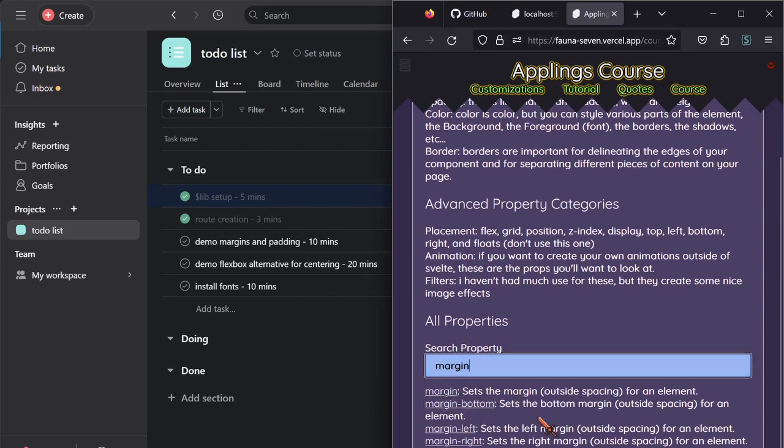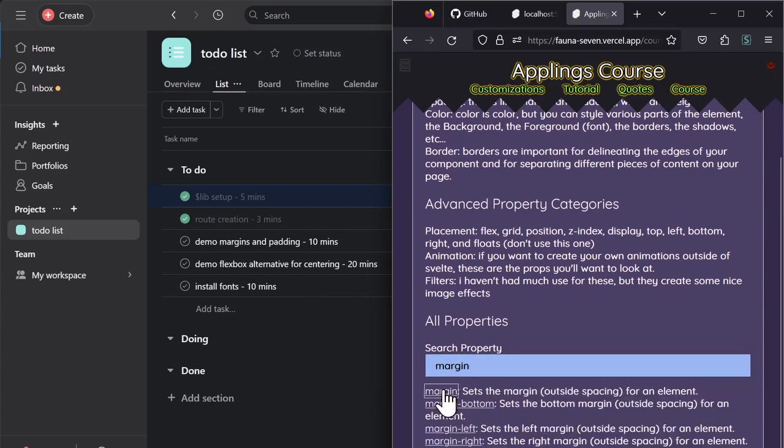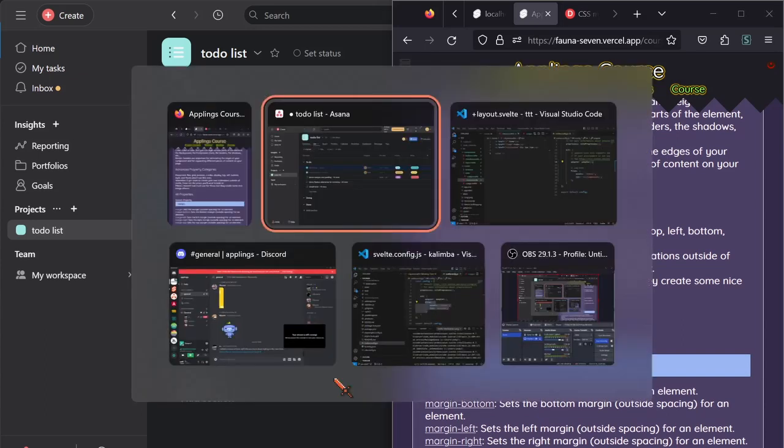And if you start typing, it will start to filter out the properties that you are searching for. So here I'm searching for margin. And if you want to look up what this margin property can be used for, you can click the link and it should open a new tab to tell you what this property can do.